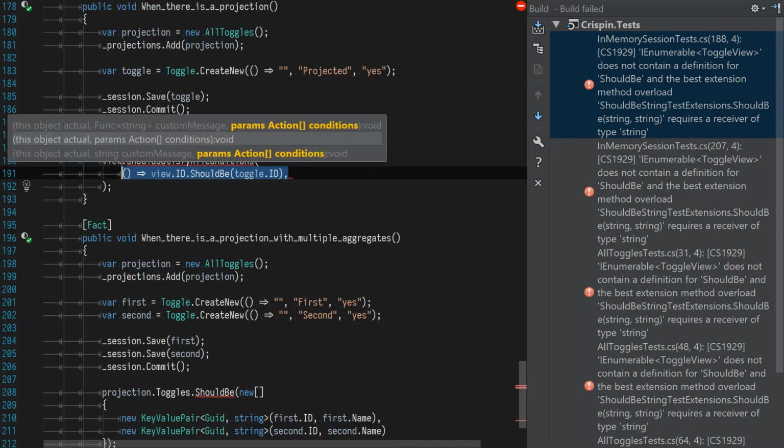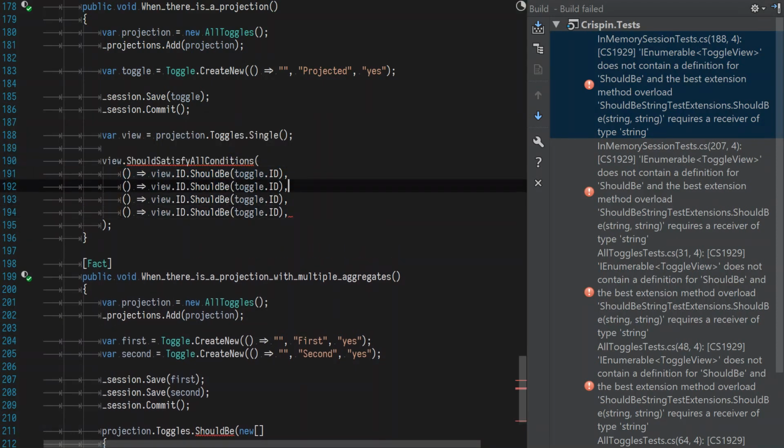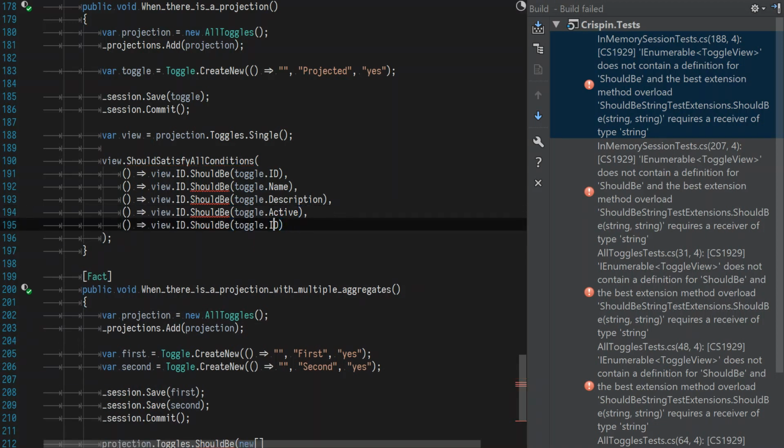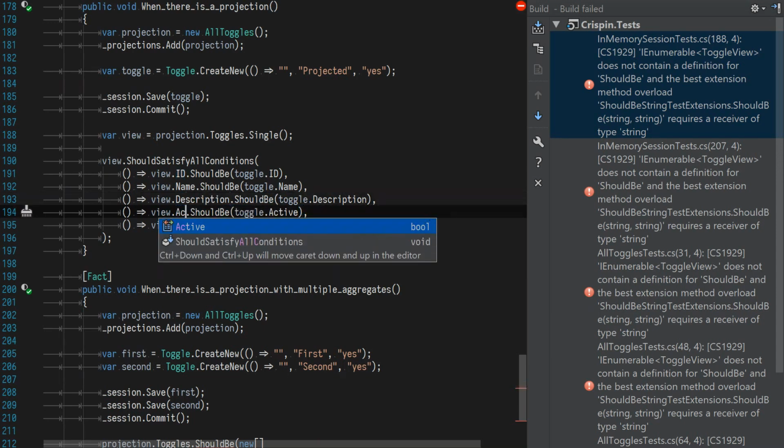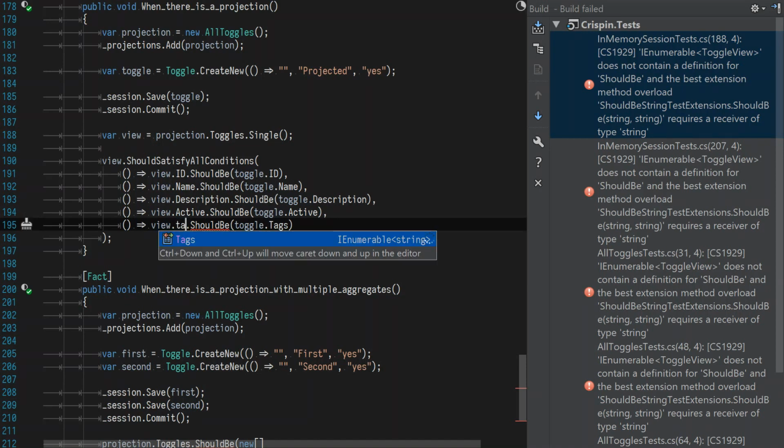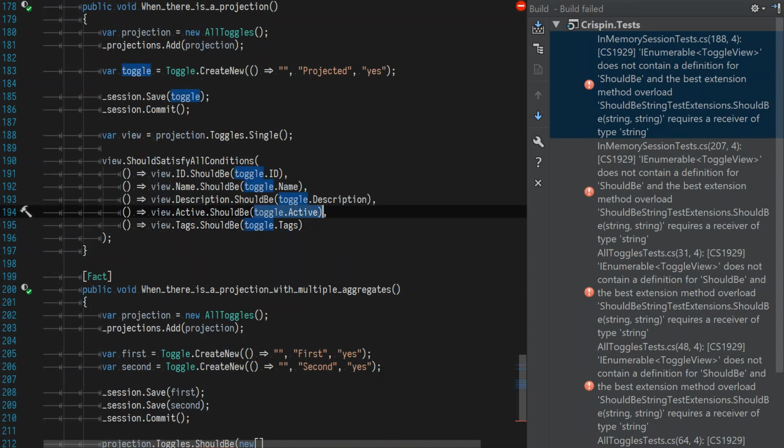And so that I don't have to type repeatedly: name, description, active, and tags. Name, description, active, and tags. Except we know that these should be false, and this should be empty.